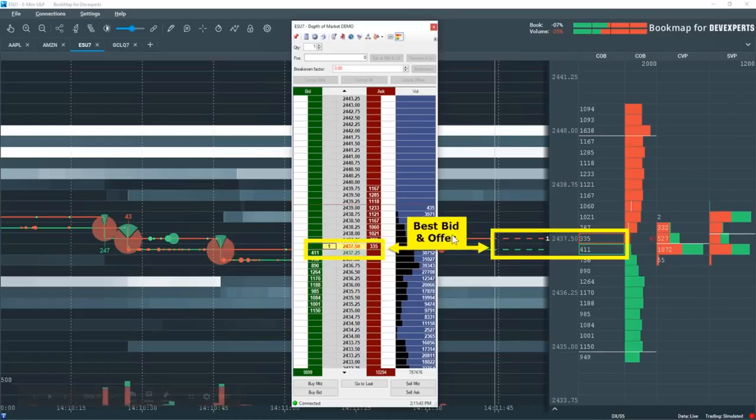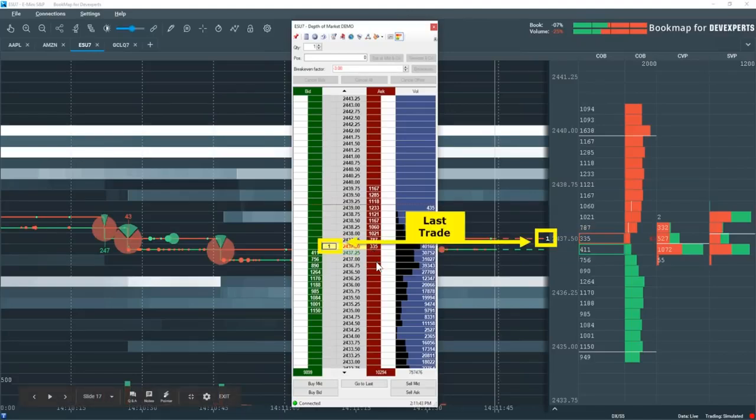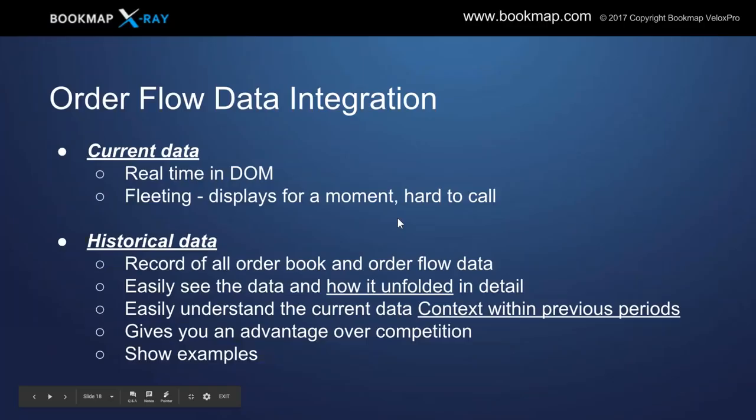Then here's our inside market, our level 1 data, our best bid and offer, our BBO. We just have our best bid and offer, and you can see they match here within the DOM. And then finally, our last traded volume. This number here matches with the last price, and here's your last traded volume with your last price.